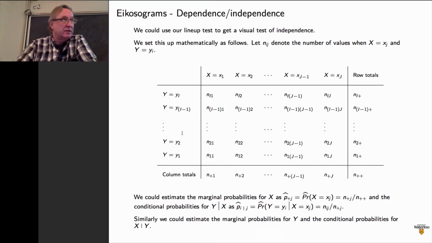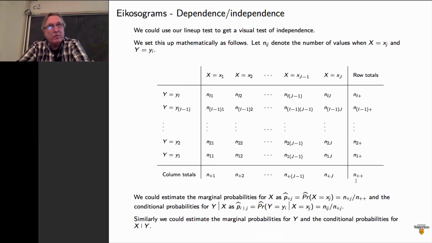That's a capital I there. It looks like an L. Capital I. And I've arranged them from 1 to capital I, going in increasing order of the index, just to match the Eikosogram. So using this notation where I've got a plus, that means I've summed over that index. You can see that the row totals over here are going to be summing over the second index all the way along. The column total is summing over the first index, and the grand total is summing over both indices, which can be the sum of that or the sum of that.